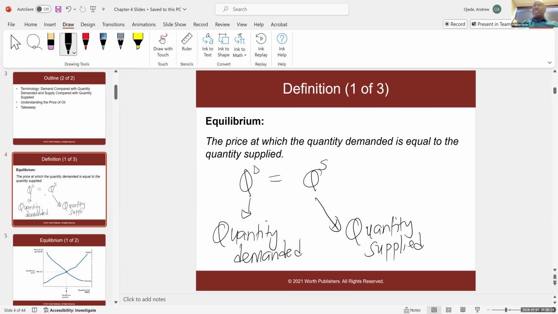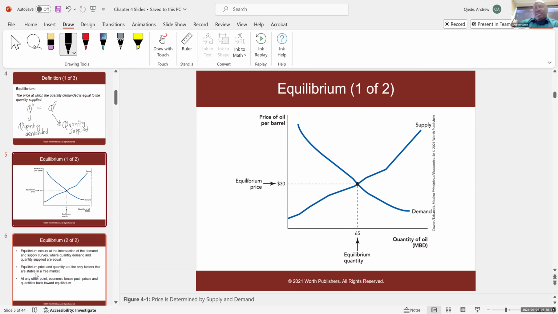So the whole idea is that when supply equals demand, remember the demand curve slopes downwards and the supply curve slopes upwards. So the equilibrium is going to be the point of intersection between the demand curve and the supply curve. As you see illustrated in this diagram, our supply curve slopes upwards and the demand curve slopes downwards. So this point of intersection is what we are calling the equilibrium point. And then the resulting price, you see, when you draw a line from that point of intersection to the vertical line, that determines equilibrium price. And then you draw the line down here because we read quantity down.